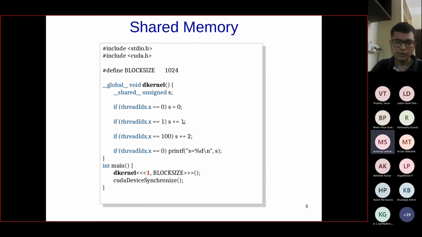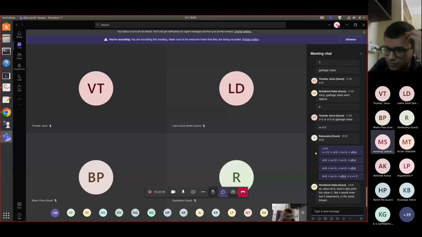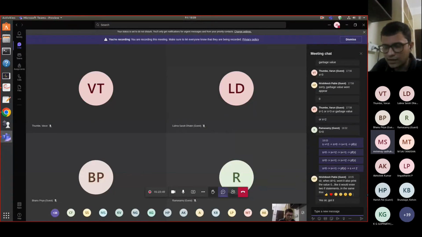After that, they'll move to this statement and make s plus equals to 1. So s will be 1, and then they'll move here. So I don't think that 0 will be printed in either case. 1 can be printed, 3 can be printed, even something else can be printed, which we'll see. But I don't think that 0 can be printed. If you have any thoughts about it, you can type here, or even unmute yourself and ask.